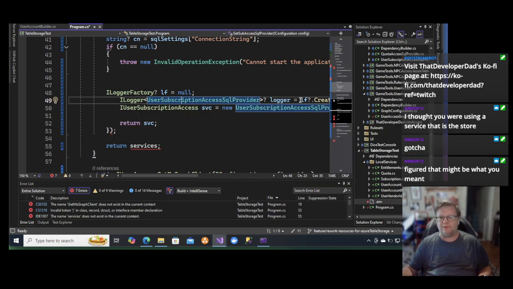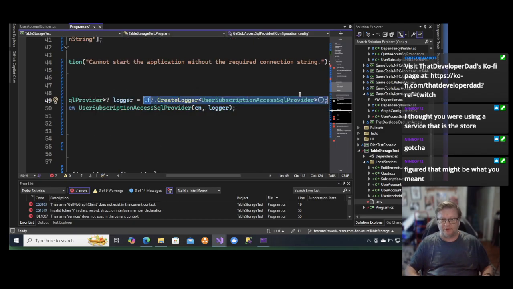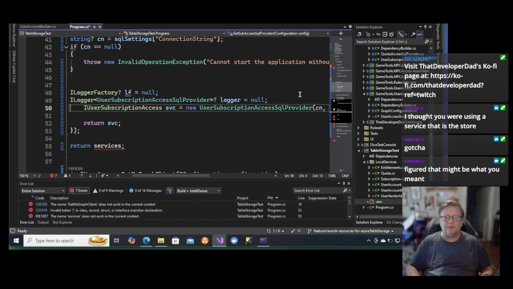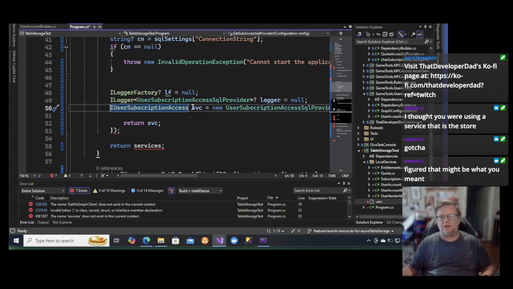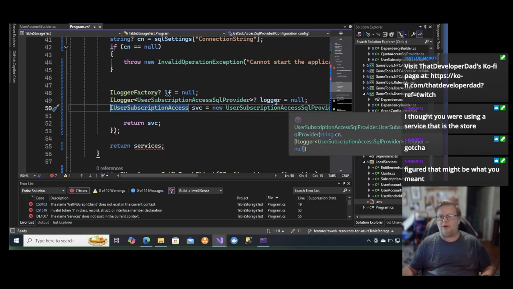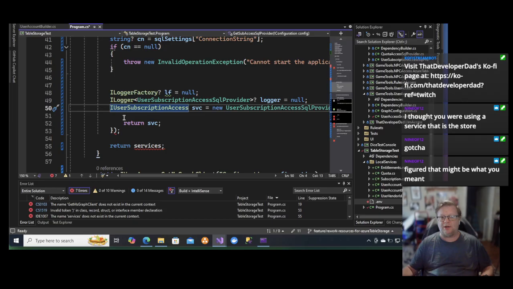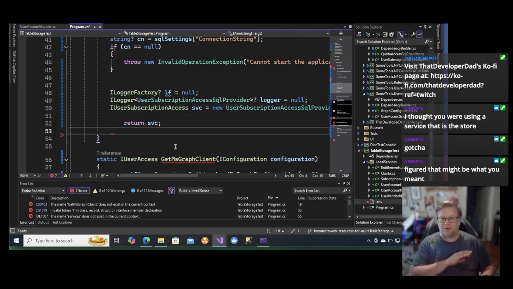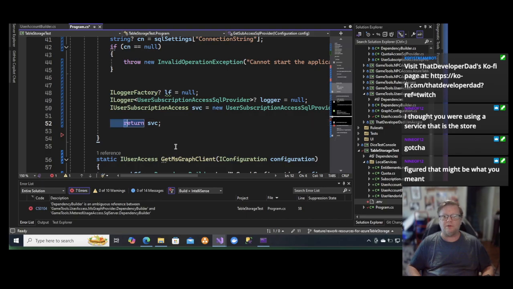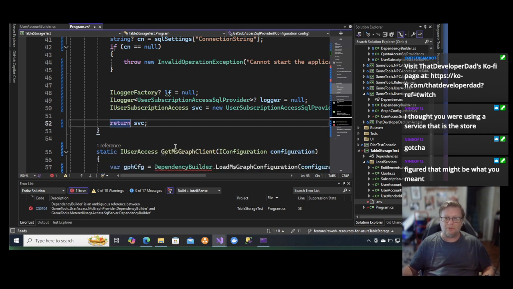Bonk, equals null. My user subscription access service equals a new one of those, passing my connection string. And then I can say goodbye to those lines of code. Whoops. Cool.